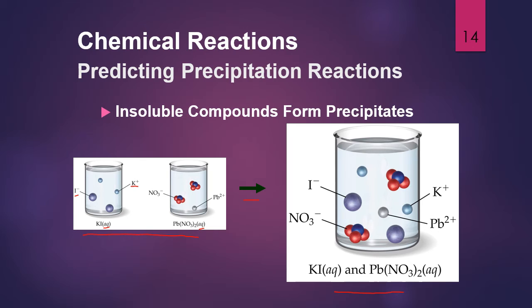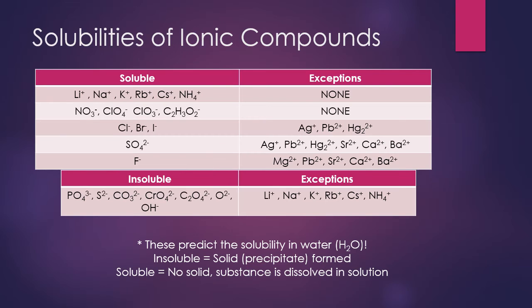So when they bump into each other, they connect and form a new compound, essentially. On the product side, we can see all the ions floating around there. What we need to figure out is which ions are getting together and forming this yellow precipitate. Okay, so let's look at the solubility table to figure that out.